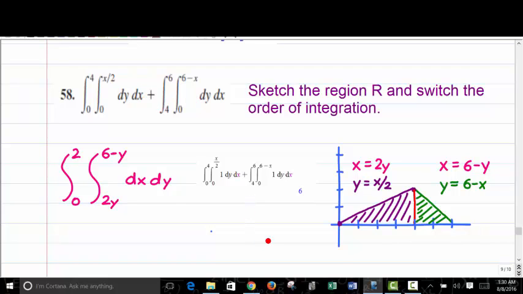Now, the other order, it's only going to be one double integral. And here's the reason why. Because you're looking at this left to right. Now you see where they change over right there. Forget that vertical red line. Don't include that in the way we're setting this up. But when you're going left to right, when they connect here, there's only one function on the left, the purple line, and the green line is the function on the right. So you only have one left and one right. It doesn't change rights.